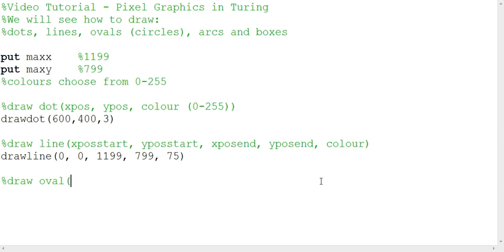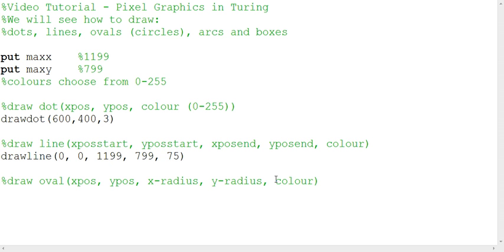Okay, so you've got the X position here, of where the center of the oval should be, and the Y position of the center as well. So this is defining the center position of the oval, and then you want the X radius. So how wide should it be? If you remember the circle, the radius of a circle. So let's say we want it to be 50, and if we want it to be a circle, so let's say, sorry, I should put X radius here, and Y radius. Okay, and if we want it to be a circle rather than an oval, I would make sure that these two are the same. Okay, and then finally you need your color again.